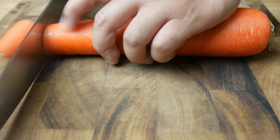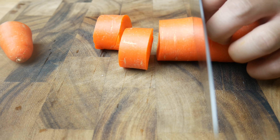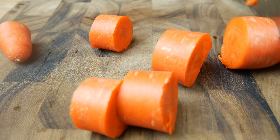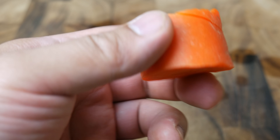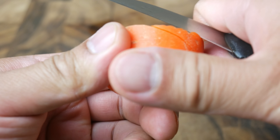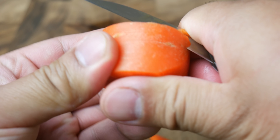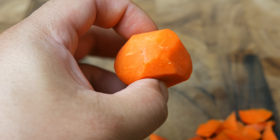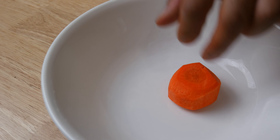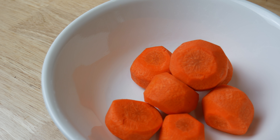Next, we're gonna cut up this carrot. We're simply gonna cut it into one and a half inch thick pieces and then peel it again with a knife. Just like the potatoes, we're trying to give the carrot a rustic look. When running around the world of Teyvat, you're not gonna have a peeler — you're gonna carry a knife. I don't even know if peelers exist in that world. But then again, Venti does look like the type that would carry a peeler, if you know what I mean.